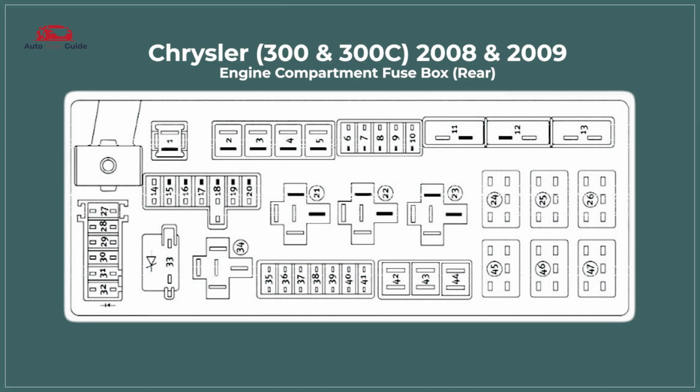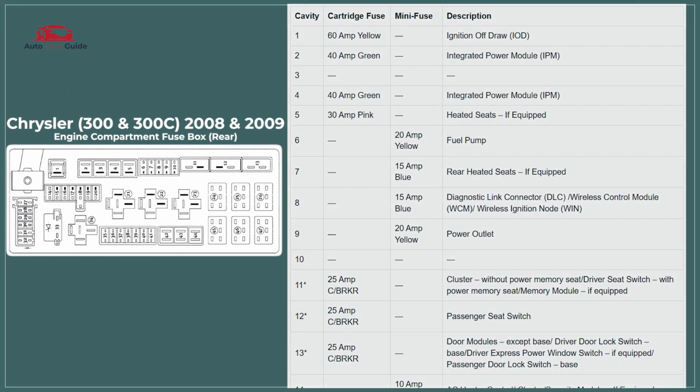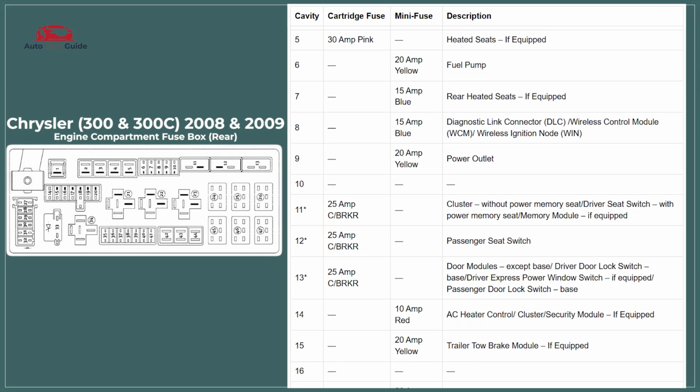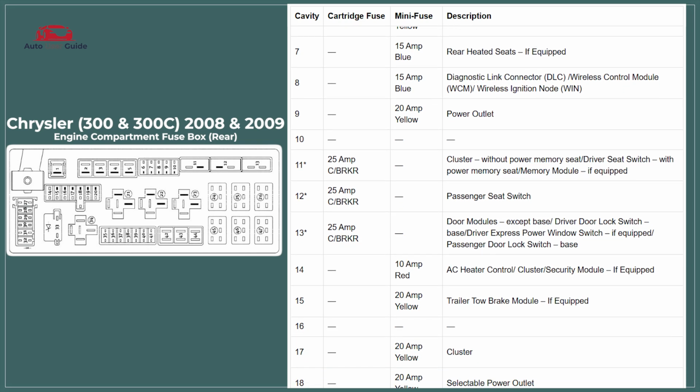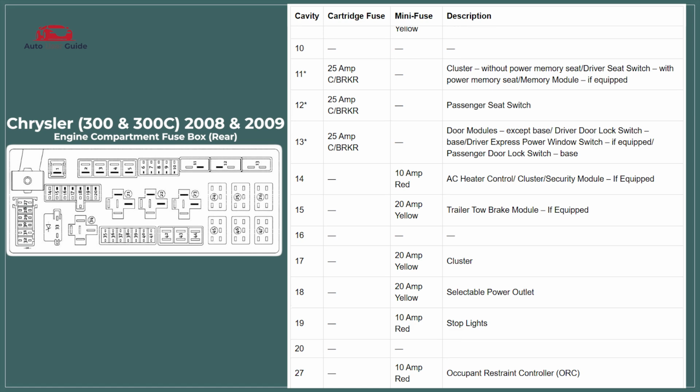The rear engine compartment fuse box in 2008 and 2009 Chrysler 300 and 300C controls power distribution for comfort, entertainment, and rear accessory systems. It also provides essential circuit protection by interrupting power during faults or overload conditions.